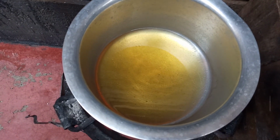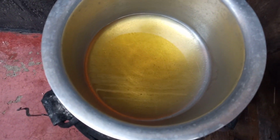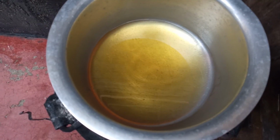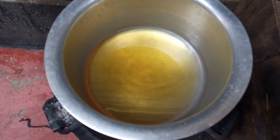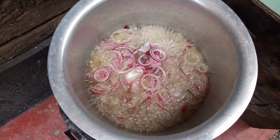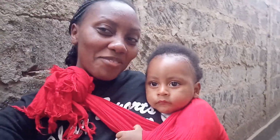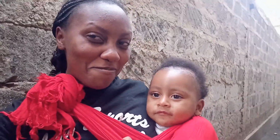So this is our second cooking pot, and then we've put some oil here. We're waiting for it to heat up, and then we'll put some onions and fry. Remember, we didn't put oil in the first pot, so this is where the oil comes in now. So that's the onion. We want to fry that now until it's golden brown. And we're here dancing as we're waiting for the onions to brown.